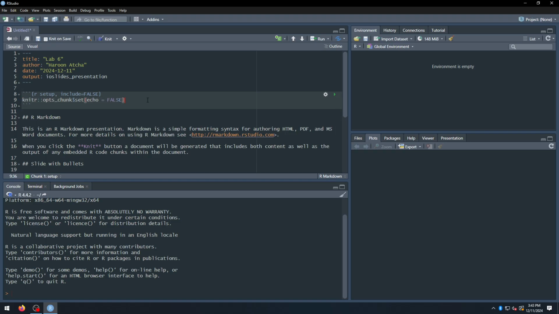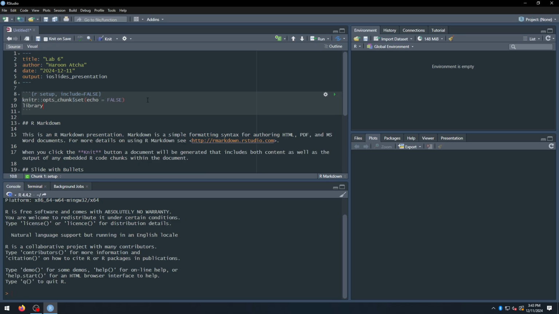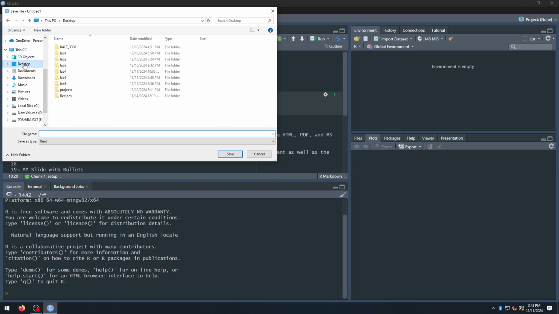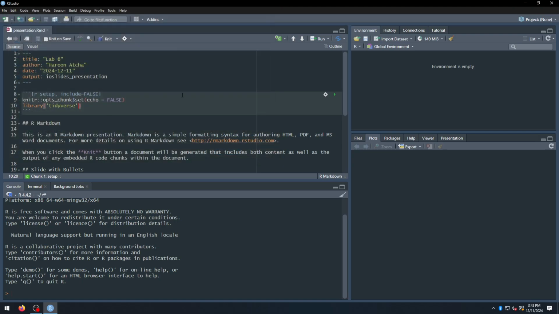So this is the chunk where I'm going to want to do things like call my libraries. And in fact, why don't I go to lab 6 and I'm going to say presentation. Great. So I saved my file there. So in the setup chunk, and you know it's a setup chunk because, surprise, it's named setup, we can do things that will persist throughout this document.